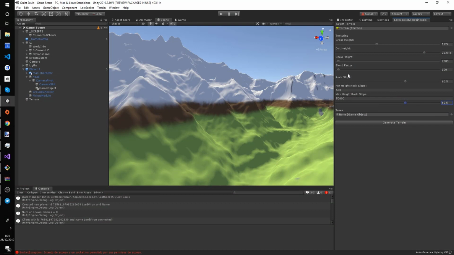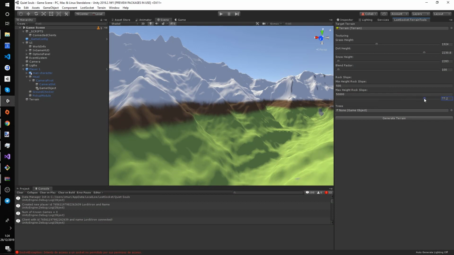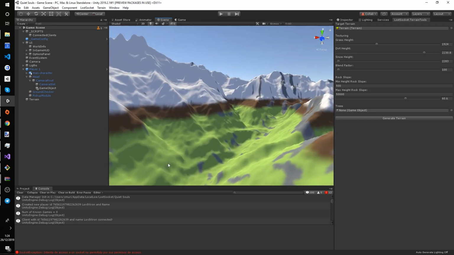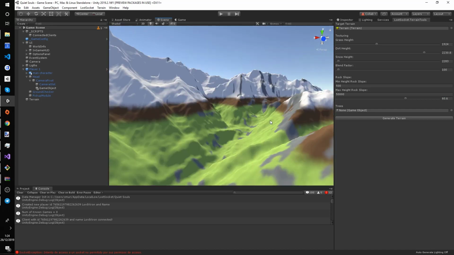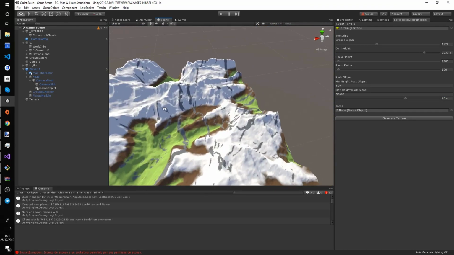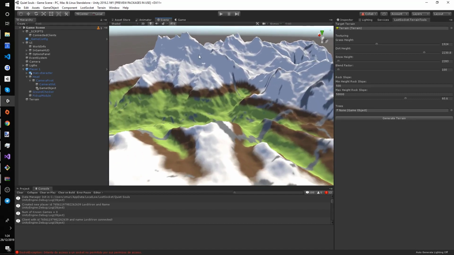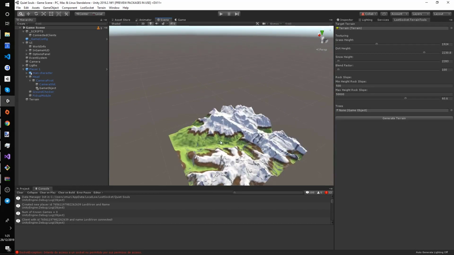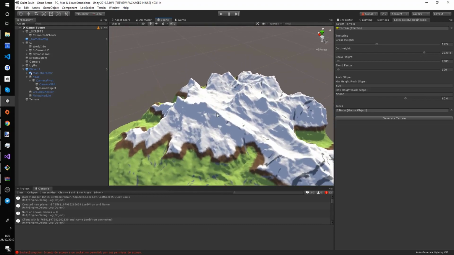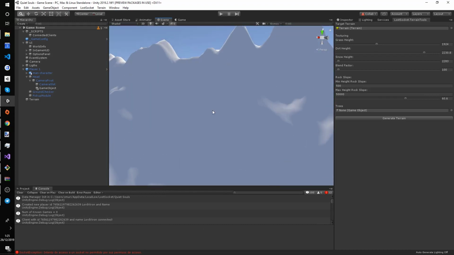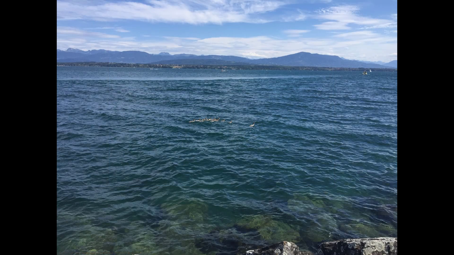As you might remember from my first video, apart from the basic movement and networking, I have created a tool that allows me to import a real height map from any place of the world and render it as a Unity terrain for my game. With the terrain geometry imported into Unity and the skill of painting it based on height, it was time to tackle one of my favorite topics, water.